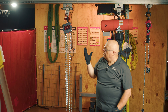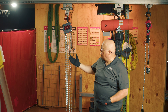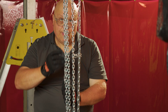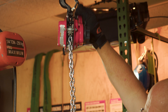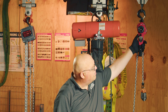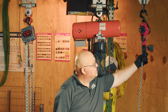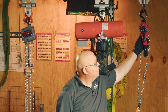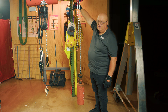The difference between the chain fall and the lever tool is how they operate. The chain fall has a hand chain where the operator pulls the hand chain and the hook will either go up or come down. On the lever tool, we actually operate the lever itself. There's a smaller lever up near the knob where we can go from the up direction into neutral — which means the chain is free and I can pull on it — or we can put it in the other direction so it'll go down, but I need to operate the handle to do that.